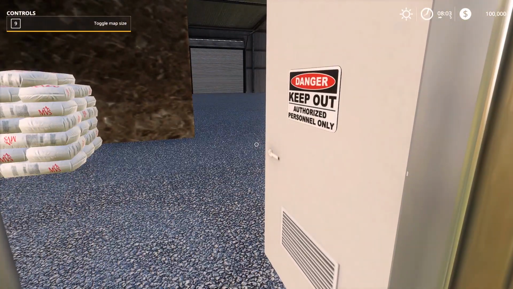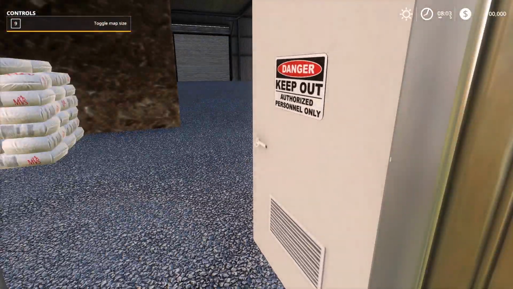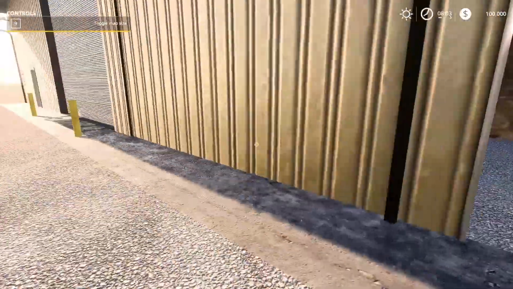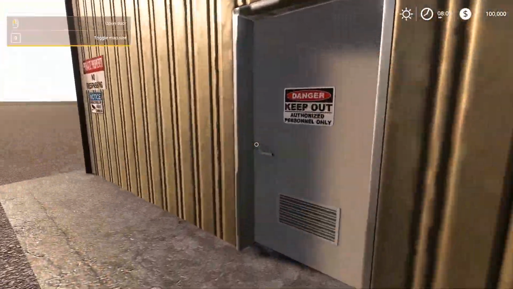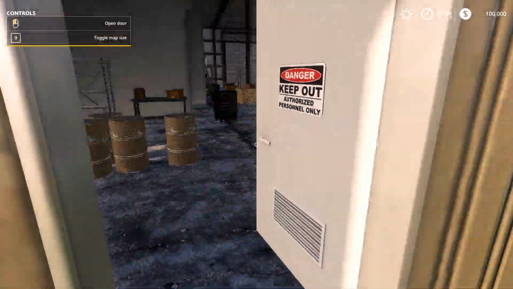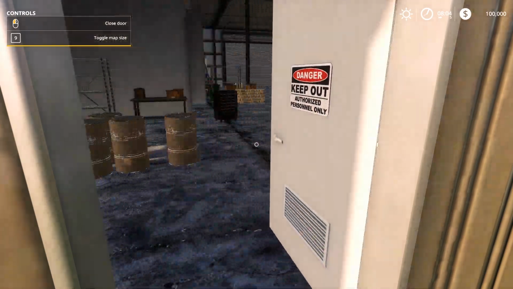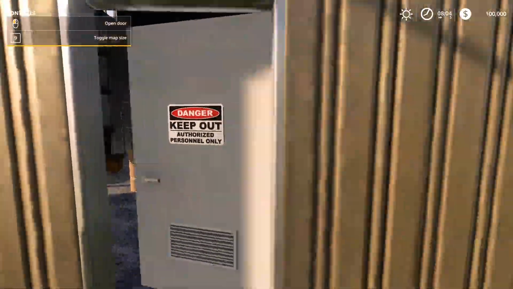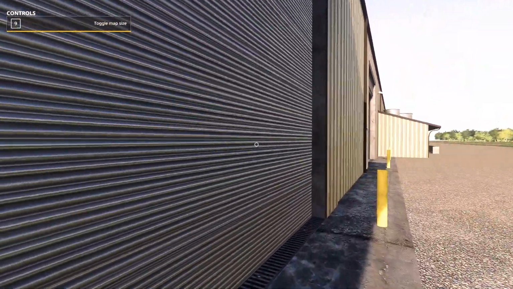So since this door is at -87, it's going to rotate another -87. Oh, maybe not. Maybe that's not even going to move. This door will. Okay, so that rotated -87, or basically 90 degrees. That's perfect. That's exactly what I wanted it to do. So all the doors are doing exactly what they're supposed to do.